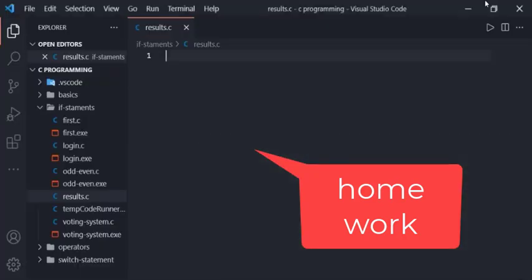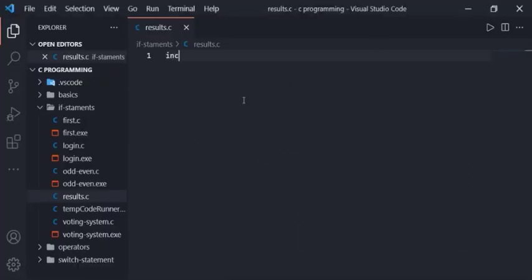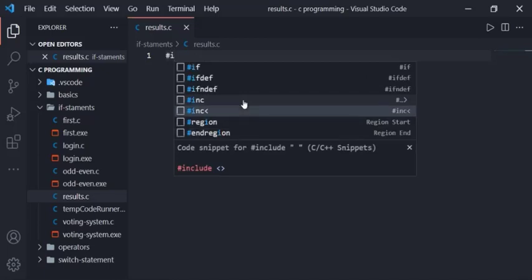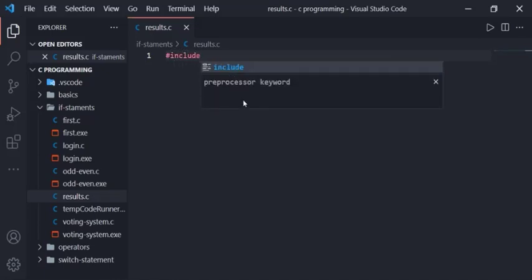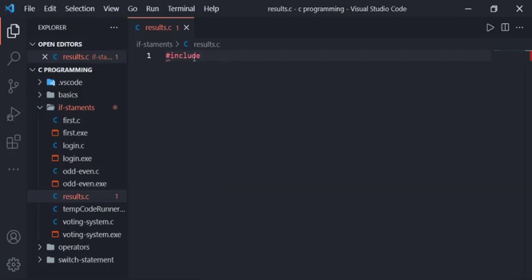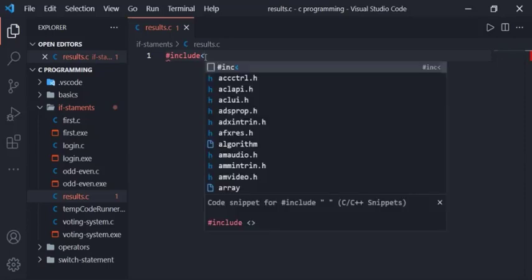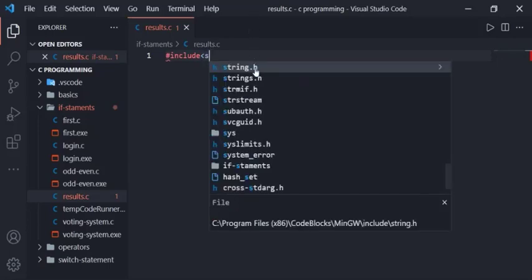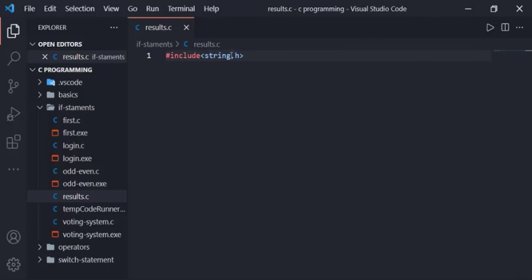So let me just jump right into that. Let's save our preprocessor directive include. As you can see, this is actually telling you this is a preprocessor keyword. They include, so standard include the H. Okay, this would be stdio.h, standard input output with H like this. And then after that, let's save our int, our main function as usual.